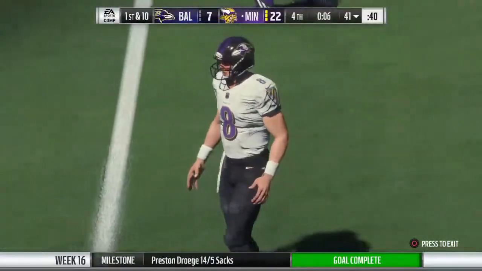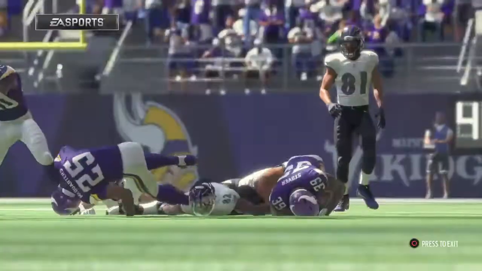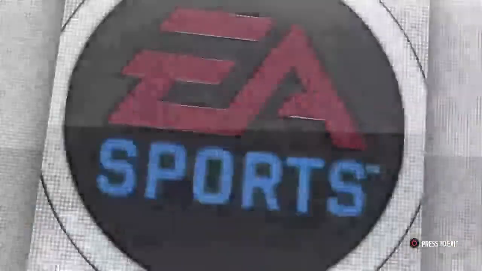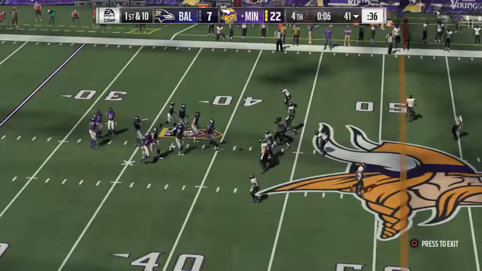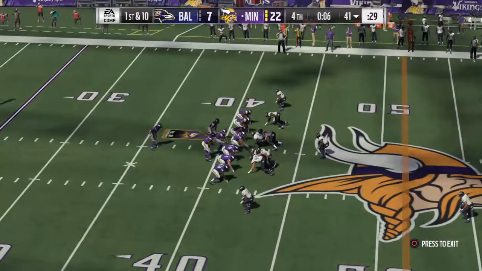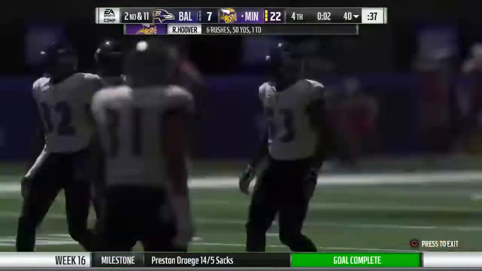Obviously disappointing, but you had to go for broke here, down 2 scores. So that forced you to make some throws you definitely wouldn't want to make. And I think this interception is going to pretty much write an end to this one. Victory formation time for the Vikings as they'll take a knee here.